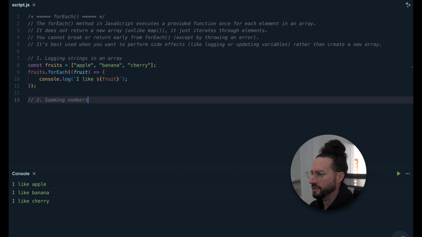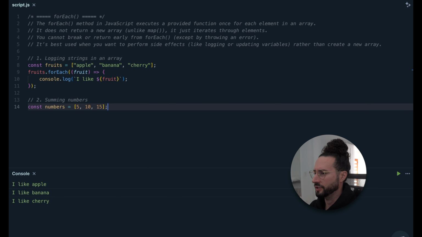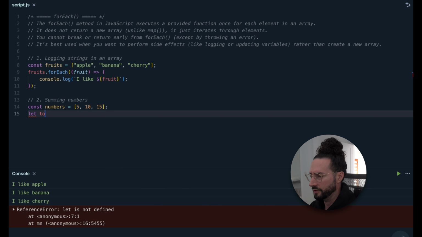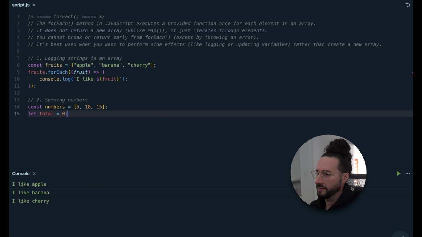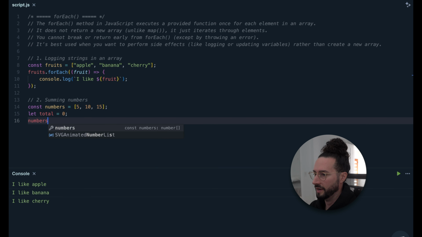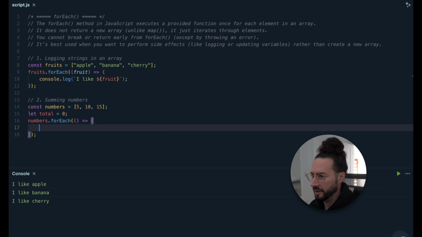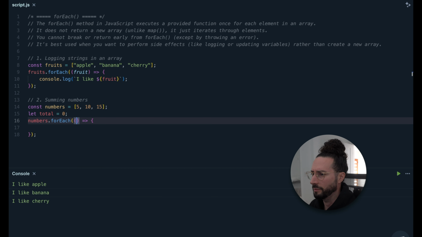Let's work with some numbers here and let's sum some numbers. Let's say we have const numbers here. It's just a short array of numbers. We'll initialize another variable. Let's just call it total, and we'll initialize that with 0. Now let's take numbers down here. We're gonna hit it with our forEach method. forEach has that provided callback function. So let's just build that out. And forEach what? We've got numbers. So let's just say forEach num in numbers, do something.